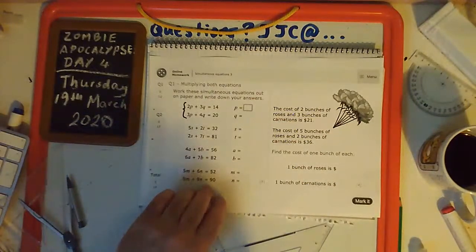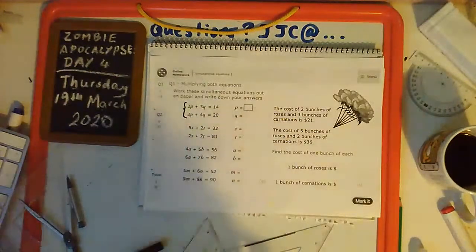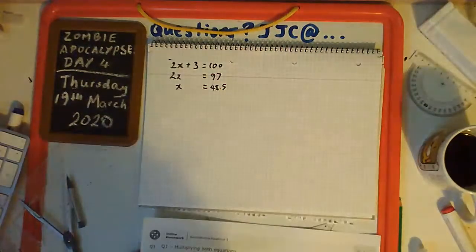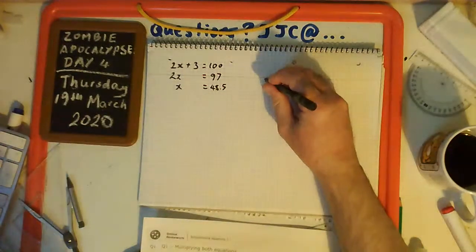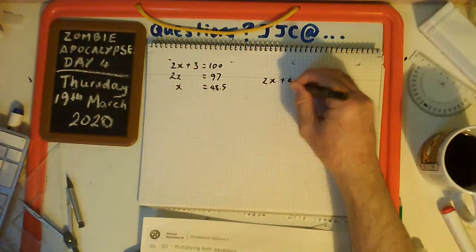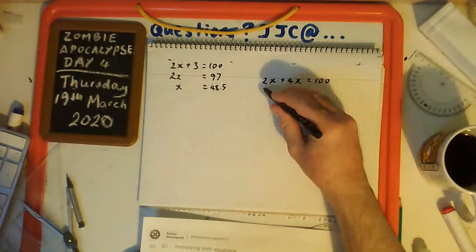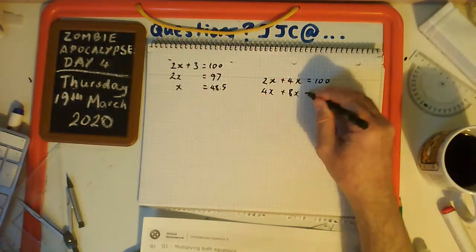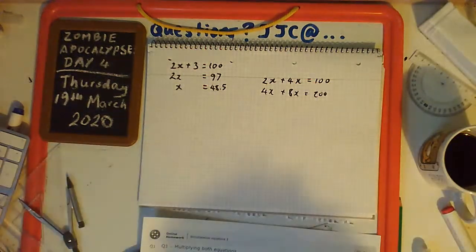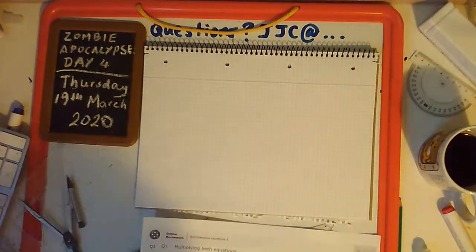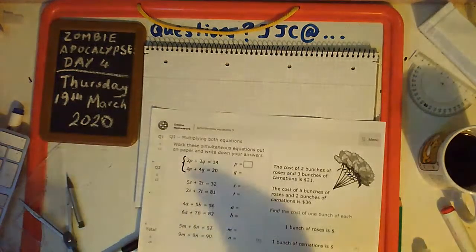And if you've got two equations in two unknowns, then generally speaking, there'll only be one pair of solutions that works in both. I say generally speaking because there is kind of an exception to that. If you've got two equations that are effectively the same, like 2x plus 4y equals 100, and then double everything, 4x plus 8y equals 200, then that doesn't apply. But usually you've got two distinct separate equations with two distinct separate unknowns, and there's only one pair of values that will work in both.